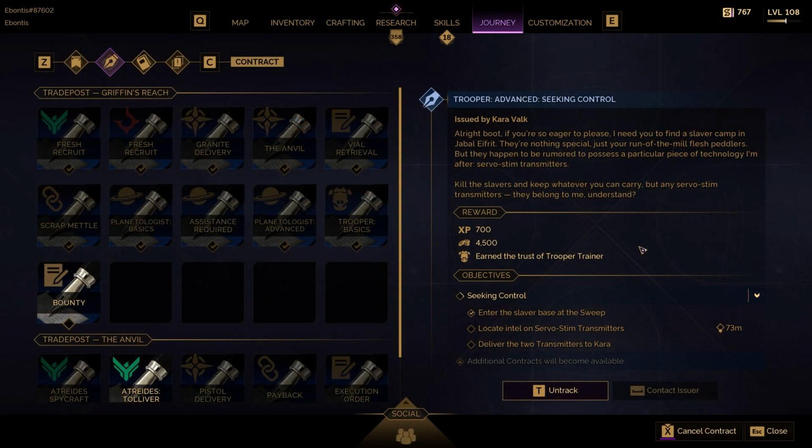All right, so once you've talked to Kara, she's going to tell you to come back to Hagga Basin, and we're going to be going to the Sweep, which is one of our little intel hubs. You've got to enter the slaver base and locate the intel, the servo stem transmitters.